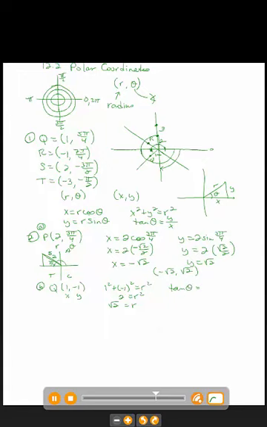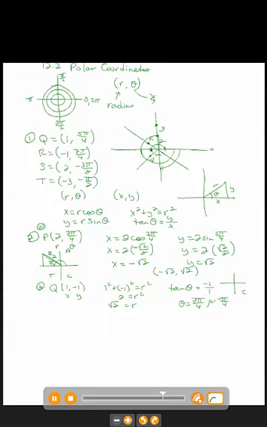And then tangent of theta is y over x. When is the tangent negative 1? Well, it happens in two places. It depends on how you write it, though. There's lots of ways to write these. It's negative 1. I can draw the picture if I need to. Well, I don't need to. It's just that it happens right here in this quadrant down here. So it's going to happen at negative pi over 4 if I want to go backwards. Or I can call it 7 pi over 4 if I want to go forward, because they're exactly the same thing.